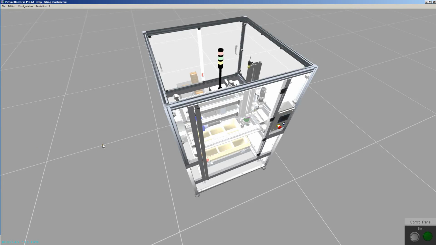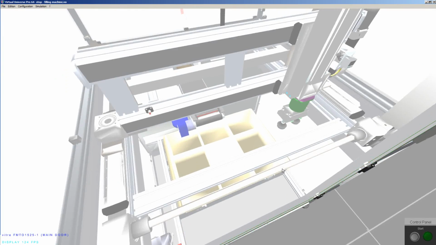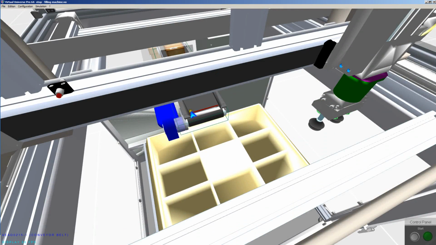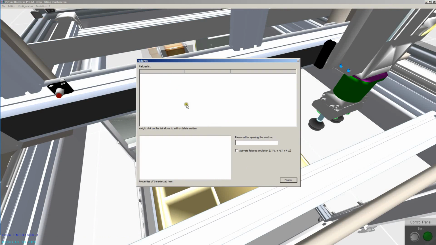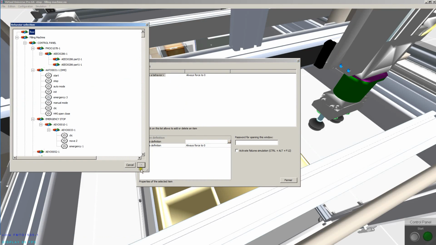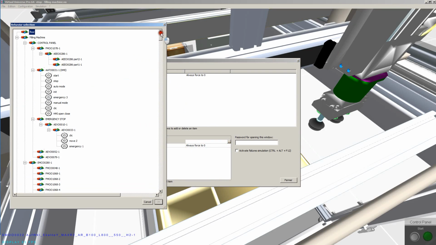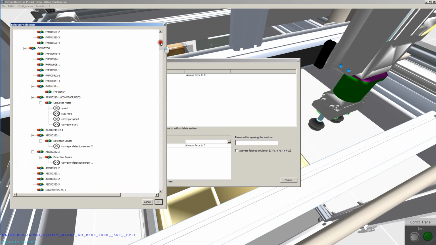We are going to see how to create a failure simulation on this sensor. Let's select the behavior corresponding to this sensor.